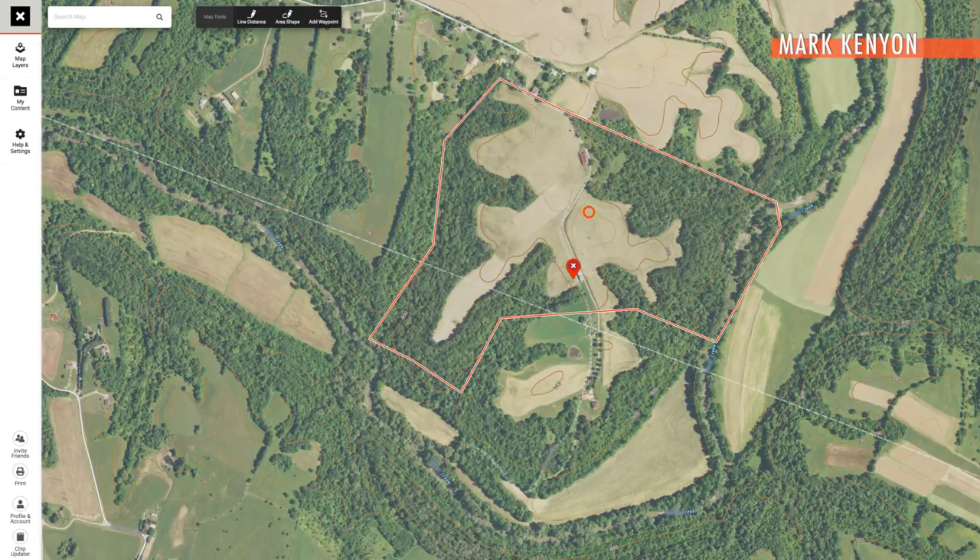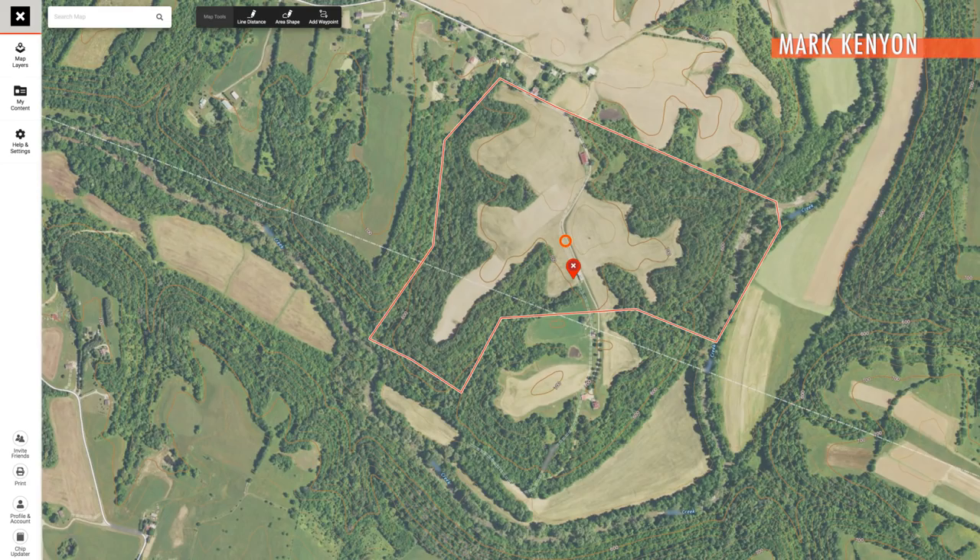This is the kind of farm I like a lot — long fingers of ag. For an early September hunt, I'm hoping this is a soybean field, maybe yellow or green soybeans, something deer are still feeding on. The first question is where are these deer going to come out into the bean fields, and where are the bucks bedded? There's a lot of topography here — fingers sticking up high, ridges dropping to the bottom. Points like this one and this one would set up perfectly for a buck to bed, see down into the bottom, smell anything behind him, then move up into the field to feed at night.